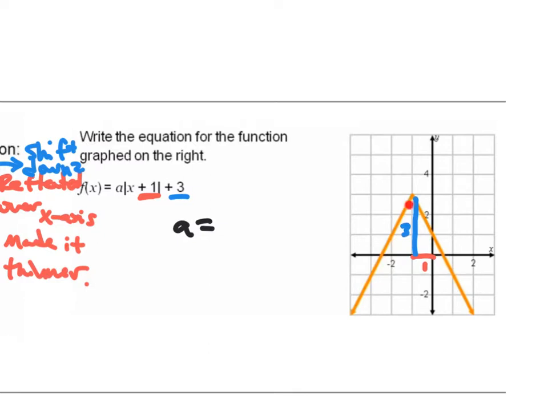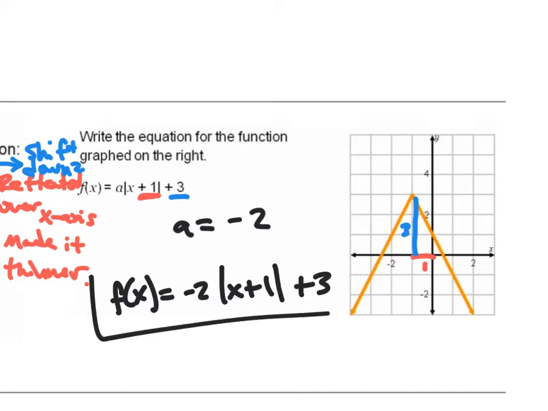But then, notice what happens. Your graph opens down. So what do we have to say about A? It has to be positive or negative. It has to be negative. If this graph is opening down, then A has to be negative. Okay? And then let's think about the slope of this line. Okay, if I go down 2 over 1, I get the next point. Down 2 over 1, down 2 over 1. So my value for A is -2. Okay, the negative part flips it over the x-axis, and the 2 part makes it a little bit thinner. Okay, it gives you a slope of 2. All right, so if we wanted to write this function, we would say f of x is equal to -2 times the absolute value of x plus 1, and then plus 3. And that's what you have here. Okay?